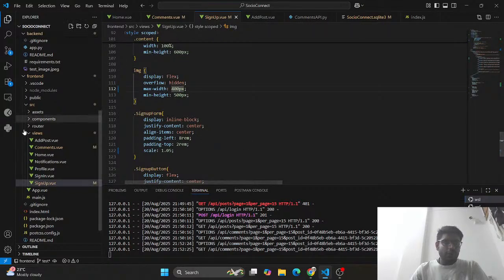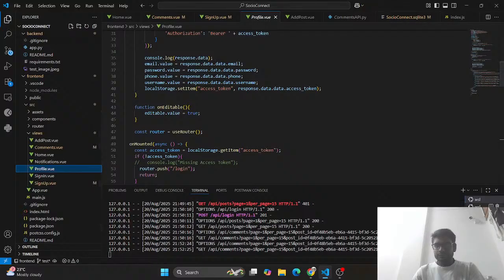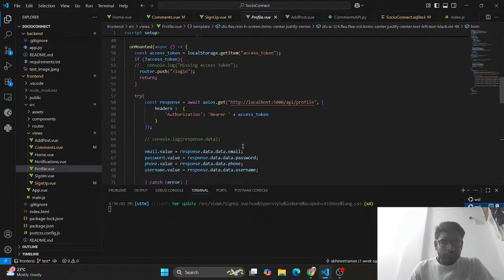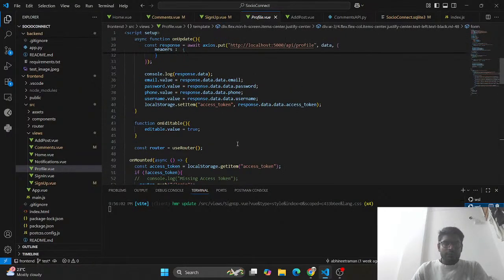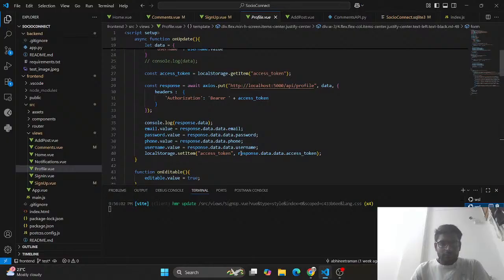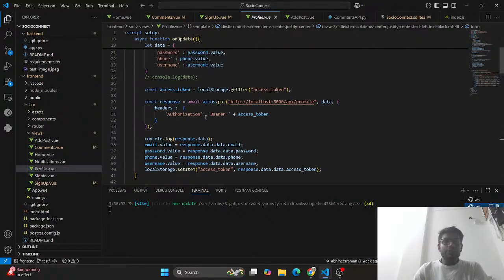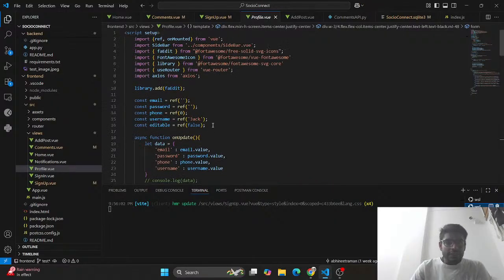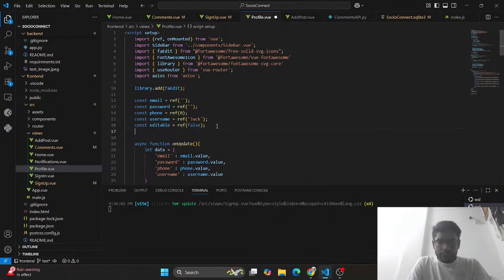Again, let's go to the profile page. Now this time we are going to change the APIs as well. So first let's add some new things.